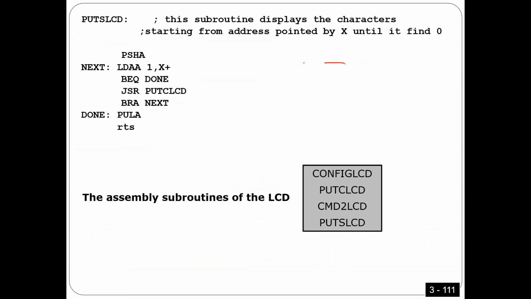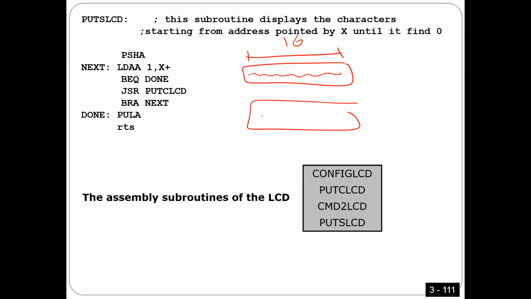For example, I told you this line has 16 characters. So if you have a big message, you can display 16 characters here, and then after that you have to move to the next line. There is a command to move to the next one. So you can write some words, hello or welcome to something, and then now it's already finished, so you have to move to the next line and complete writing there. Okay, something like that is not going to be done automatically.